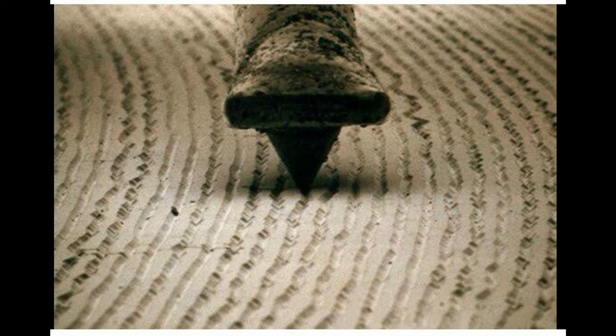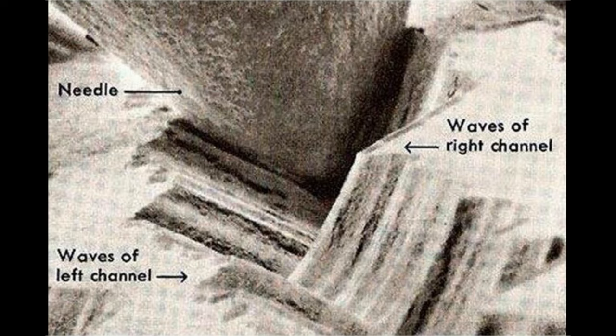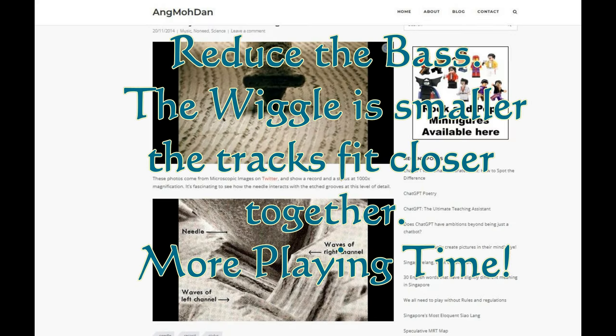We can look at a more extreme picture here, where you can see the grooves and the stylus, and you can see how it's cut. I got this off this website. It's a really good website.